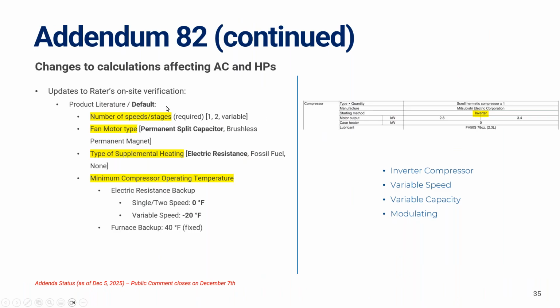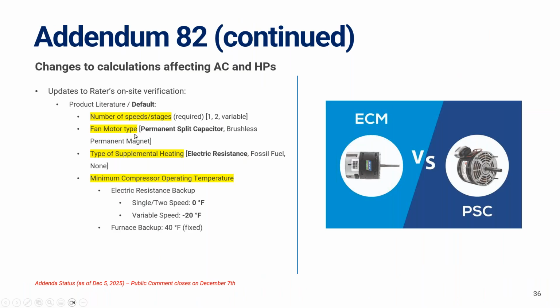I think for a lot of these characteristics, we're going to develop additional inspection protocols over time as people find good and reliable data sources. But for a lot of these, it's just relying on product literature. Next one is the fan motor type, and the options here are either a permanent split capacitor or a brushless permanent magnet, which is also very often referred to as an ECM motor. The default option is a permanent split capacitor, which is a less efficient motor. But if you can find in the literature that the blower motor uses an ECM motor, then you can use that option for your rating.